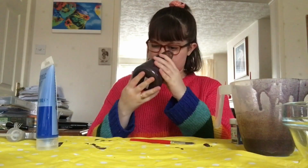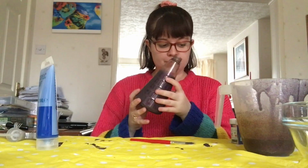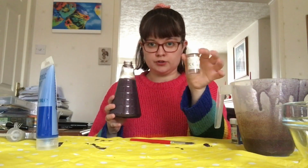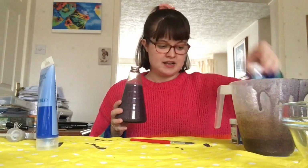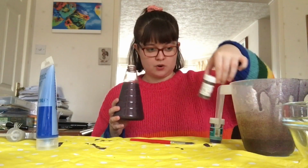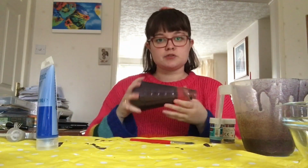So the coverage of the inside of the bottle is pretty much done. I just need to wait for this to dry. I'm really, really happy with the colour. I pretty much used all of the maroon coloured glitter. I used a little bit of the pink, a little bit of the blue, and quite a bit of the silvery one, just to give it a little bit more of a glittery tint.